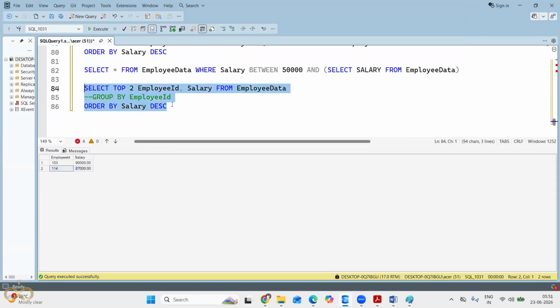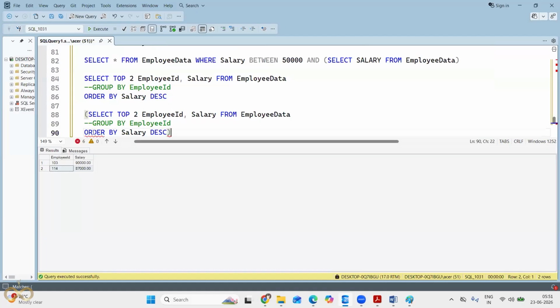Okay, so let's try this now. This should be used as a subquery, and we know a subquery should return only one column, not two columns, and order by should not be used in the subquery.